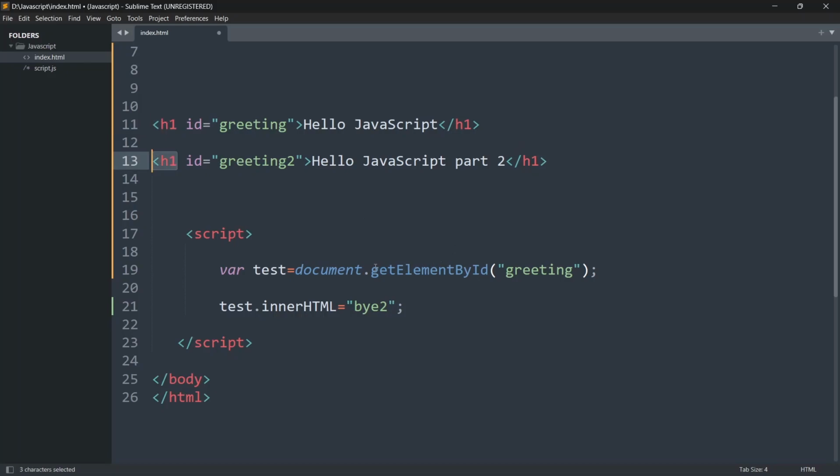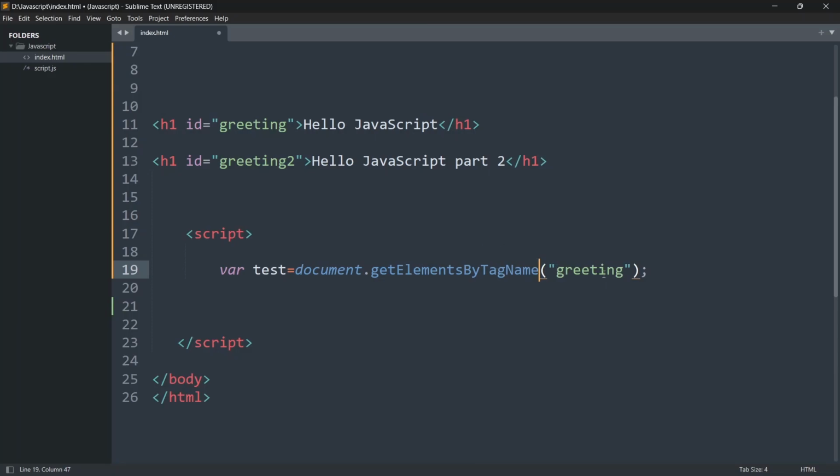For it what we have to do is, okay, let's keep it the way it is, and let me remove this part. Here you can see document.getElement. Instead of document.getElement we are going to say Elements. We need to say Elements since we have multiple tags, and here we say document.getElementsByTagName.